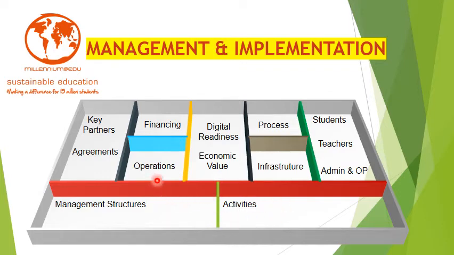On the management structures, we will discuss the key partners, the agreements, and all the aspects related to the stakeholders of the initiative. Especially, we will look at the financing aspect and the operational aspect. On the activity side, we will look at the infrastructure, the process, and the main stakeholders of the project: the students, the teachers, administrators, and other partners or other stakeholders, who have a very important role in the different activities.